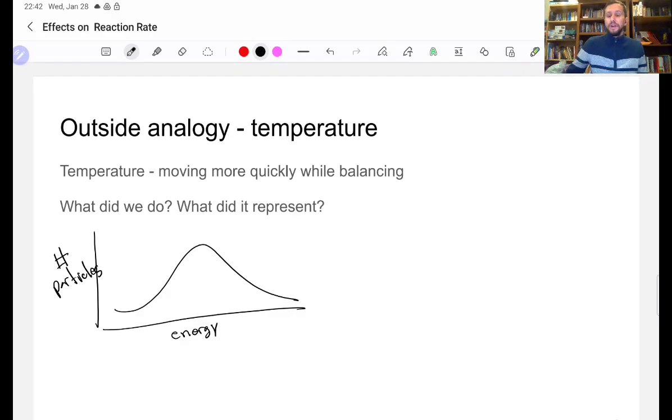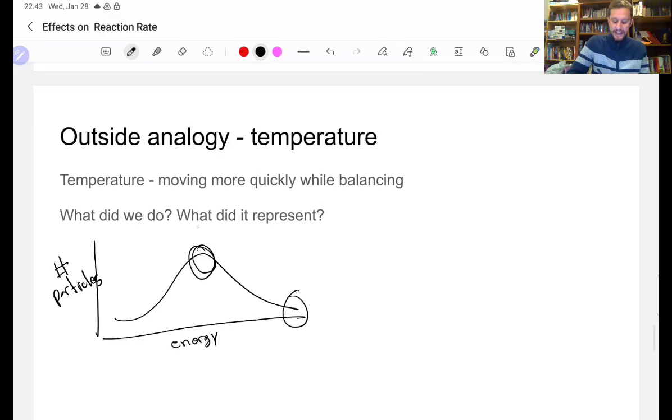And so you can have slow, medium, fast, where 2/3 of the particles start out slow. Everyone starts out slow. Then 2/3 of the particles move medium speed. Then 2/3 of the particles move fast speed. And if some people are moving slightly faster than others, that's fine too, because there are some particles way up here at the most energy, but most are kind of in the middle, and that's how we get the average. The average is going to be somewhere around the hill, right? I didn't draw this exact, but you get the idea. So go ahead and do that, and then you can come back and answer the question.